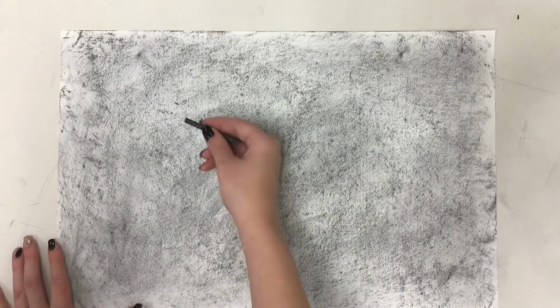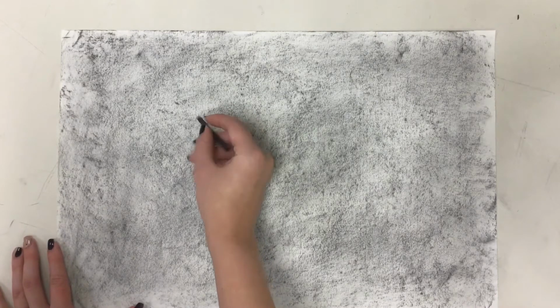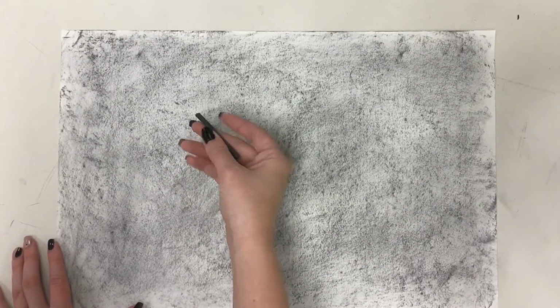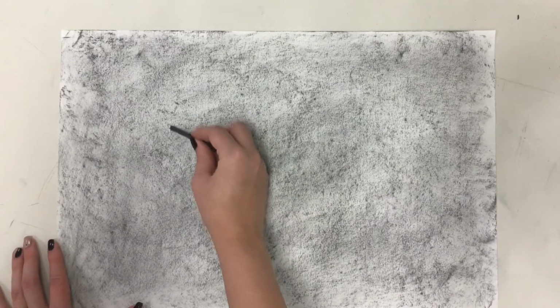So I'm going to set it over here and just start blocking in my shapes with my piece of charcoal, using it kind of like a pencil. Although I wouldn't recommend holding it like this. I do recommend holding it more like this. Let's see.